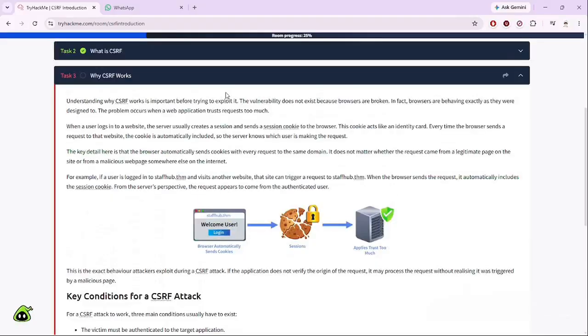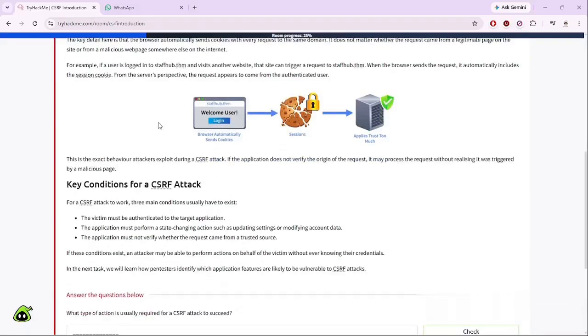We now move on to task 3, named why CSRF works. CSRF completely depends on already authenticated users and the session cookies. When the user logs in or authenticates into a website, the browser automatically sends cookies and stores the session cookies, and the website server will also directly trust the relationship and the communication between the web application and the browser because of using and storing the session cookies.